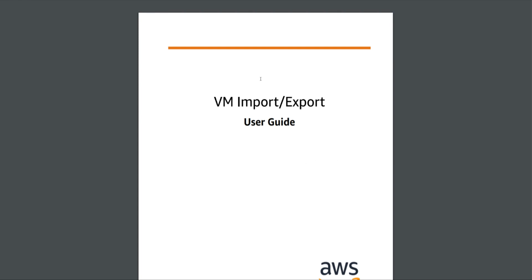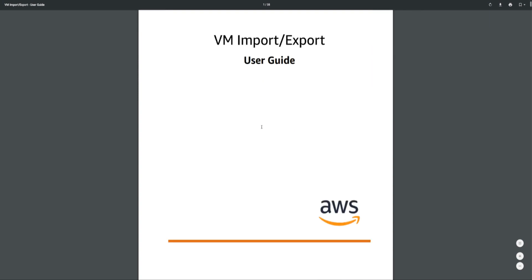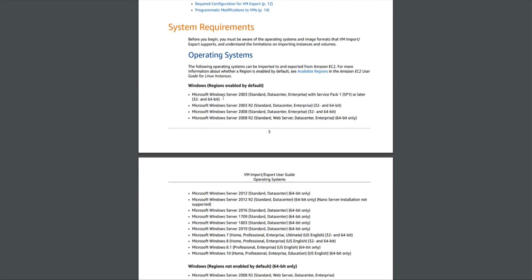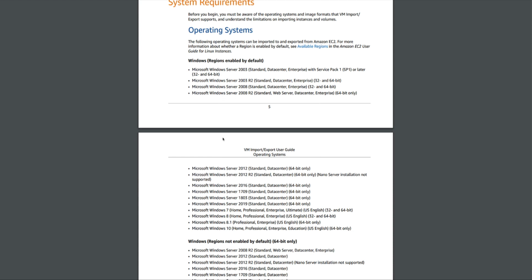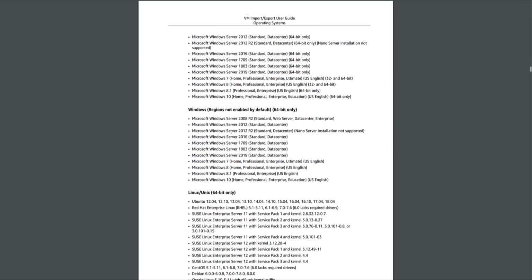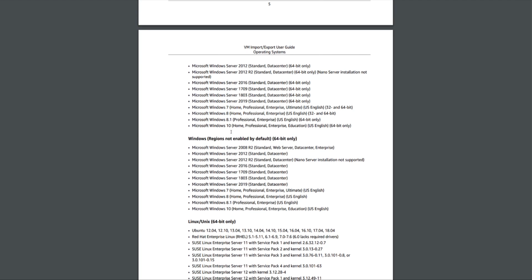But before you do so, you definitely want to take a look at this handy dandy guide that Amazon put together, about 38 pages. You definitely want to see if the system you're trying to migrate is on the approved list. I did attempt to migrate a box that wasn't on this list, and the service is just going to blow up on you. And you'll see here the one command is legitimately the secret sauce. Amazon's doing some magic on the back end to convert this OVF into an AMI. So again, before you start, make sure the system you're trying to migrate is on the approved list.